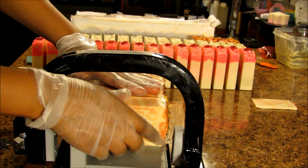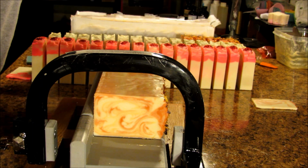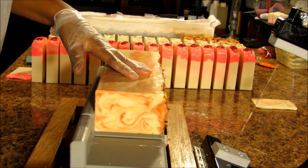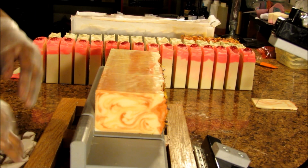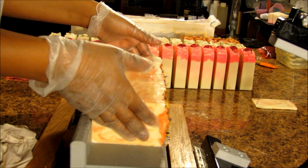I don't normally do the in pot swirl, but I like that. But when I do it, I do it in a different direction because I tend to like the side pattern better than the front on pattern of it, but this is cool.